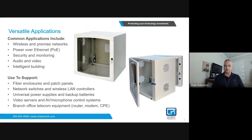So there are several things that we wanted to address in the development of this third generation of Qubit. One, we wanted to increase the load rating. The previous generation had a load rating of 200 pounds. This new generation has a load rating of 300 pounds, but is also UL listed under the 2416 listing.